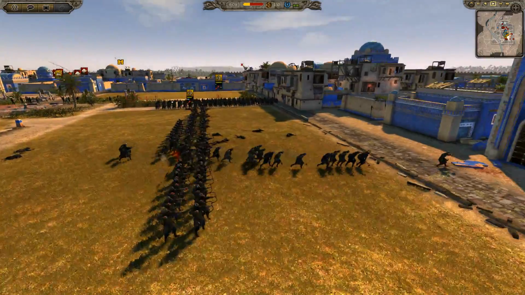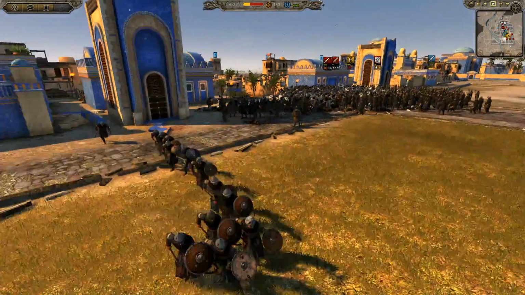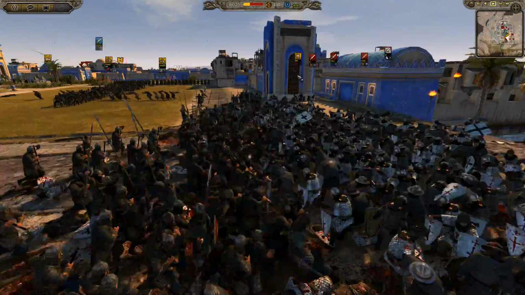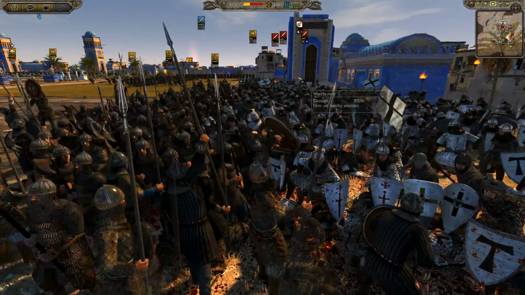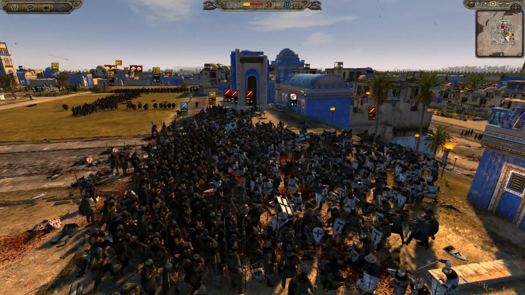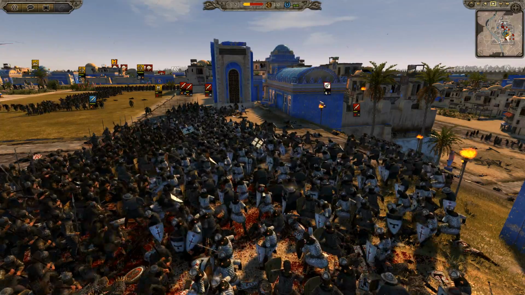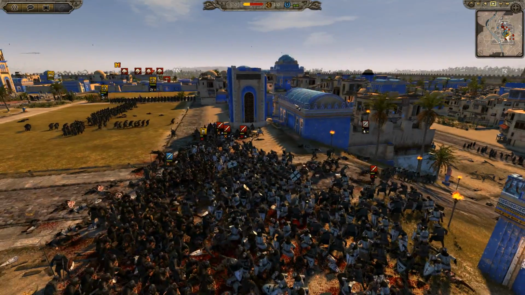My archers are sitting in the back there firing, just trying to get as many kills as possible, just doing everything in their power to destroy your men. They've racked up quite a bit of kills, 96 kills on one, 56 on the other, and they haven't even gone into combat yet, so yeah, they're going to do pretty well once they go into melee as well. Yeah, you got some troops breaking there.